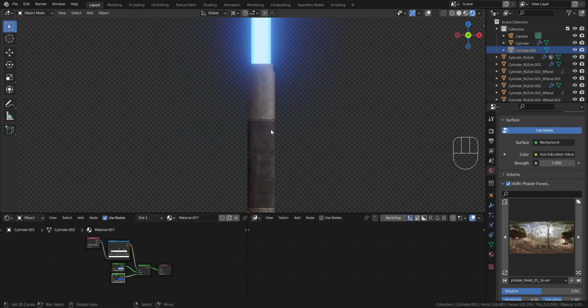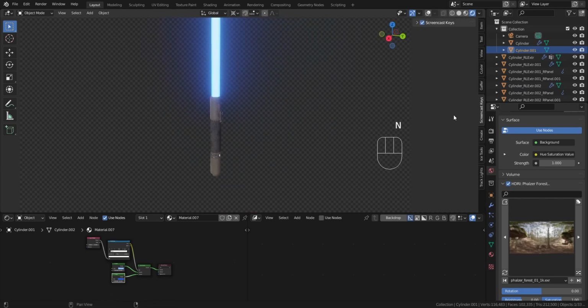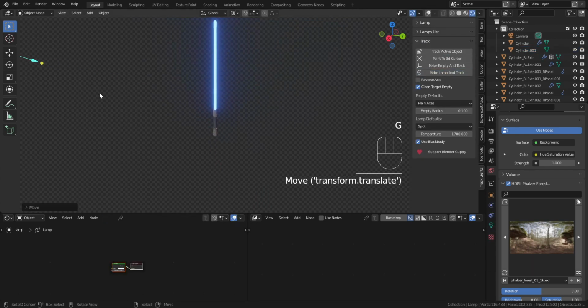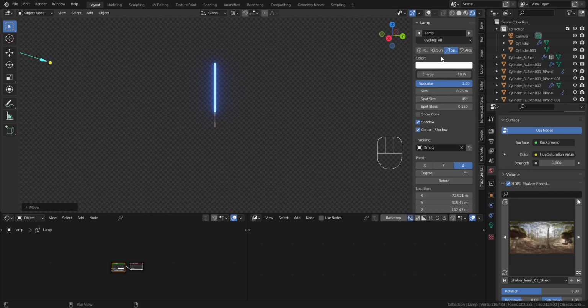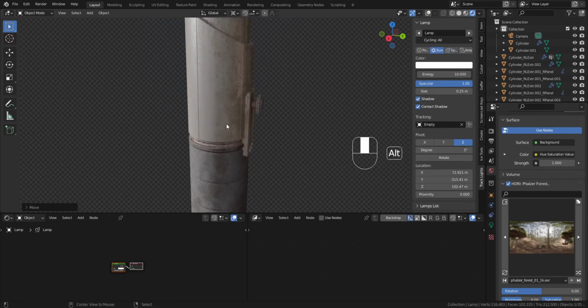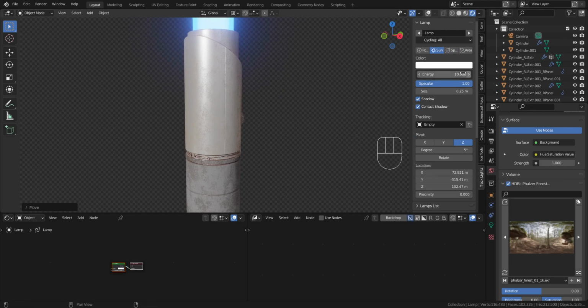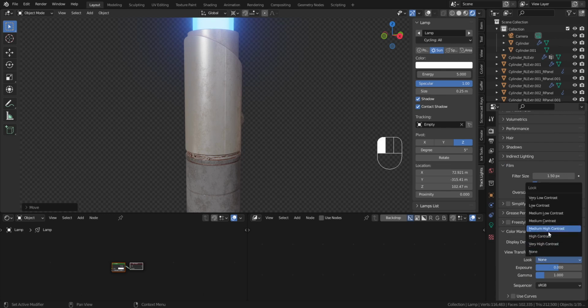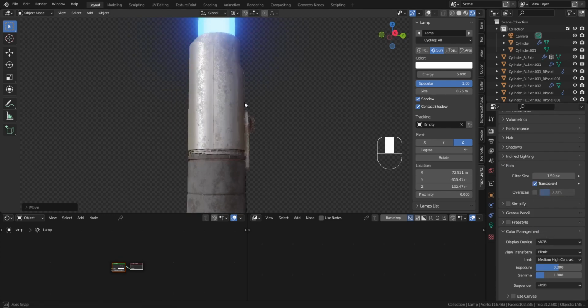Let's create a lamp. Make it a sun. Color management to high contrast.